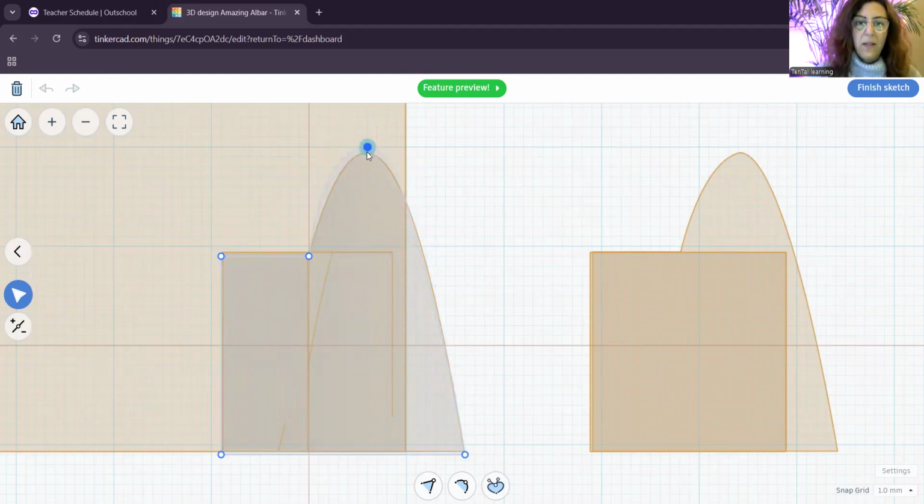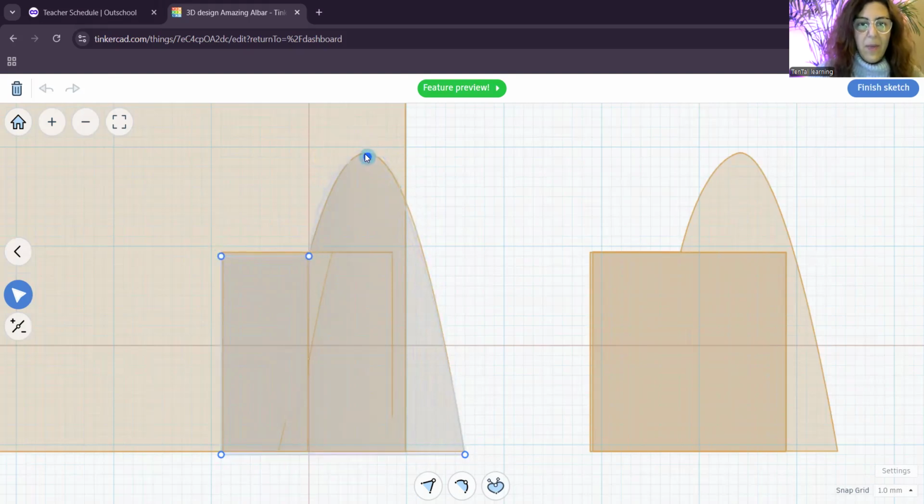Drag the handles and move your point. We cannot go exactly there, but let's see how close we can get to the shape. This is almost perfect.